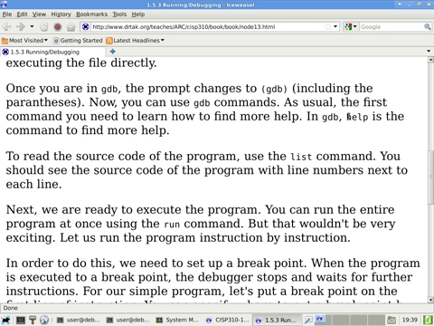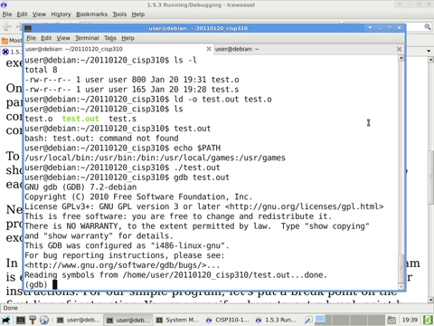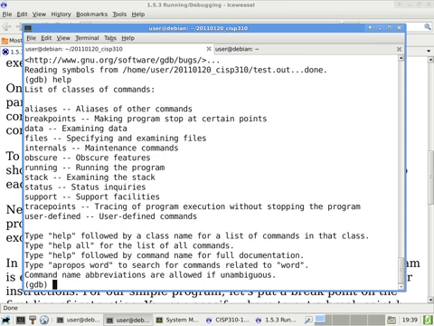The first command you want to learn is help in GDB. Not very surprisingly, right? So let's go ahead and type help inside GDB and find out what it does. Help tells you that you can find help with different categories of commands. One category of commands will be ones that are related to breakpoints. Another category will be related to data. Another category will be related to files, and so on and so forth.